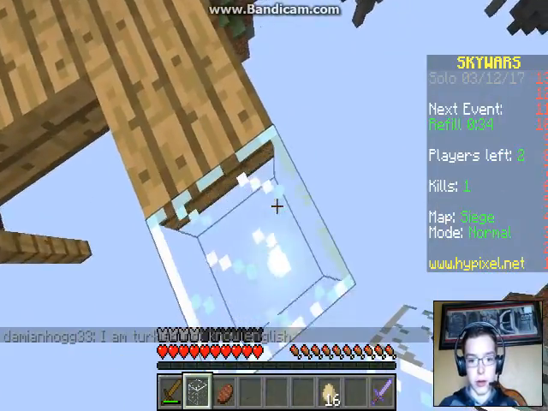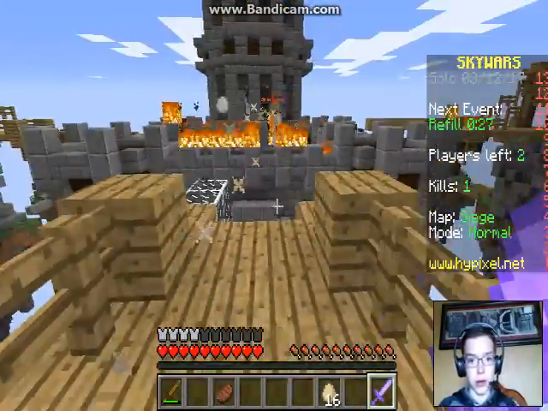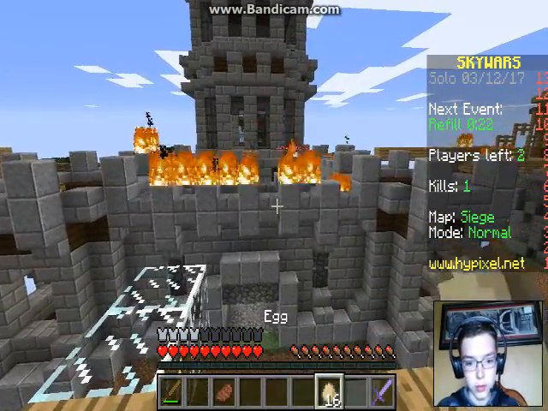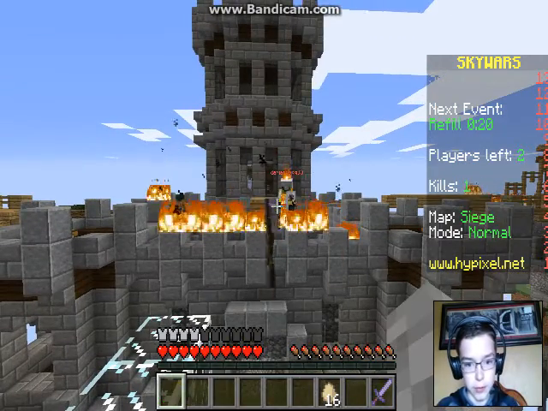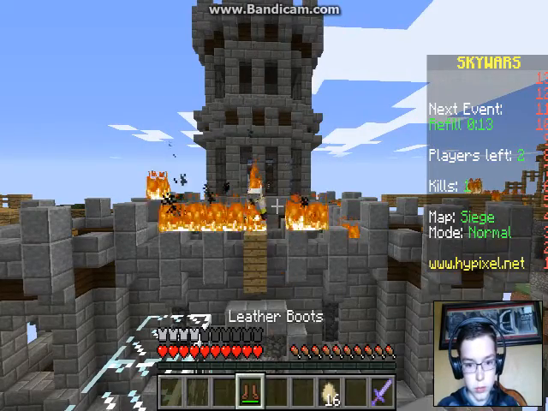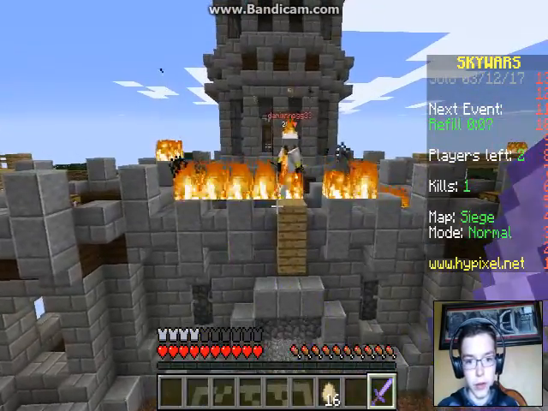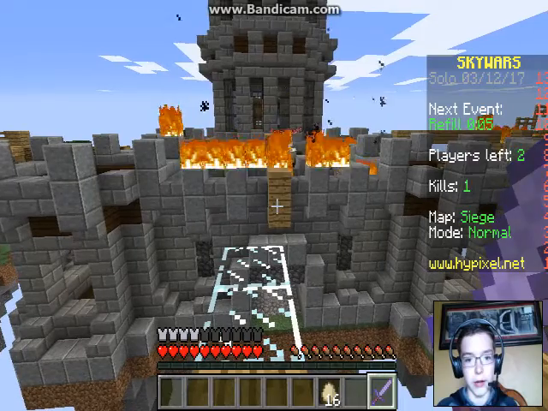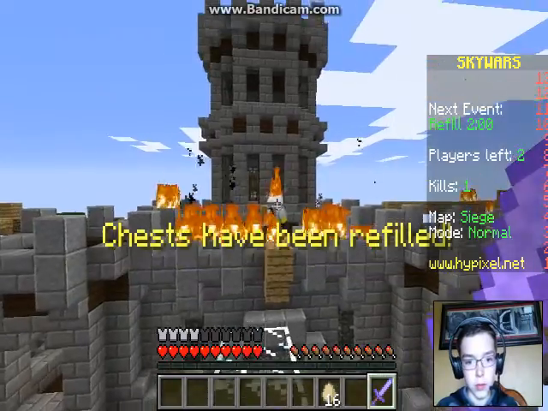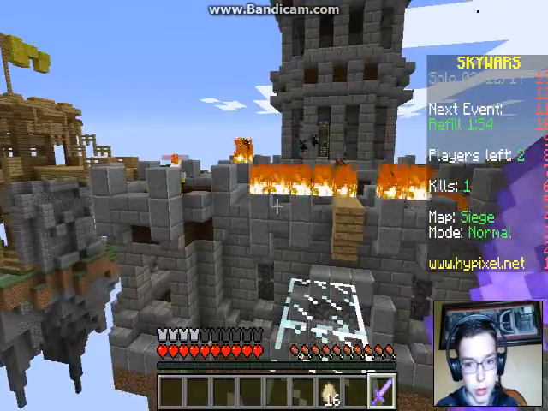What is this guy doing? Hey. Trying to throw your snowballs at me? That don't work. Well, you'll throw your stuff off. I will too. What is this guy doing? Oh, he has a fire resistance potion. Whenever that goes out, he's gonna be in big trouble whenever his fire resistance potion runs out.